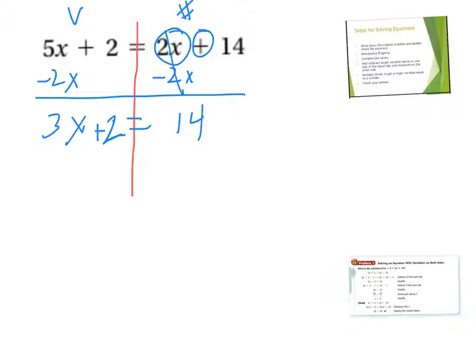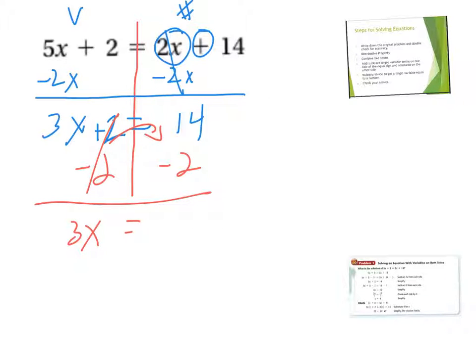Now it looks like ones we've been doing. So you guys know, next thing I'm going to do is subtract 2 from both sides, because I want to get rid of the 2 here and move it over to here is the idea. So on the left side, I'm left with 3x. On the right side, I've got 14 minus 2 is 12. Now you take a look at it real quick. Okay, well now it looks like the one steps we've been doing. So obviously I'm going to divide by 3, and we find x equals 4.